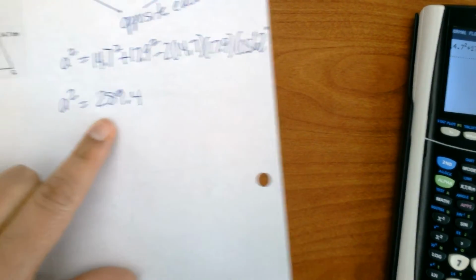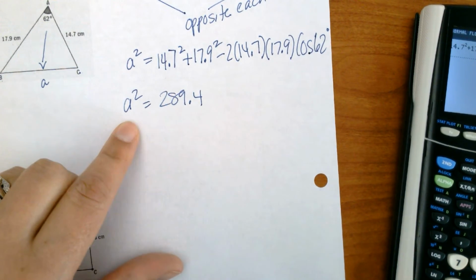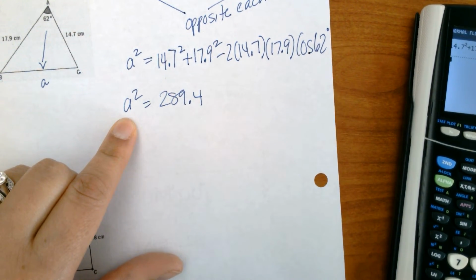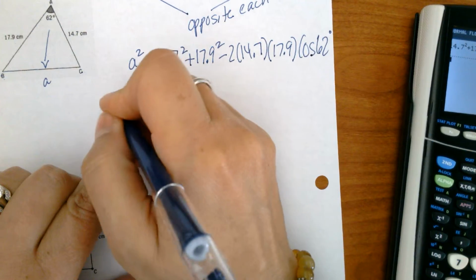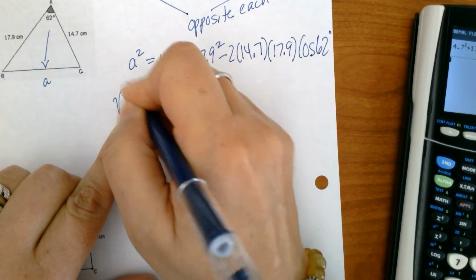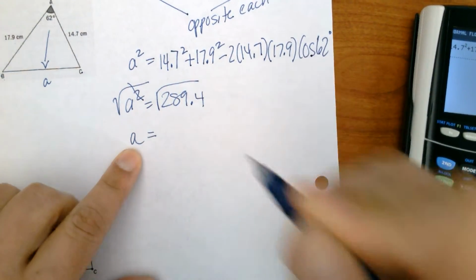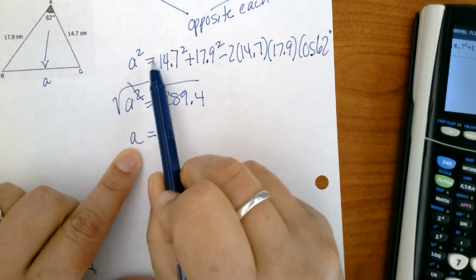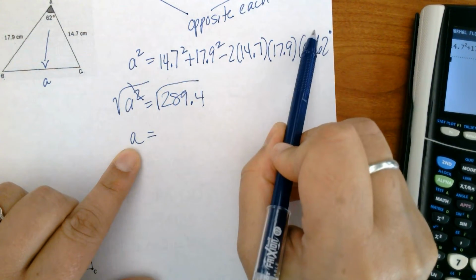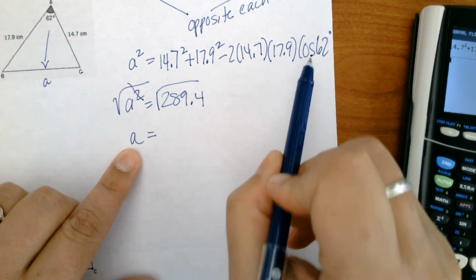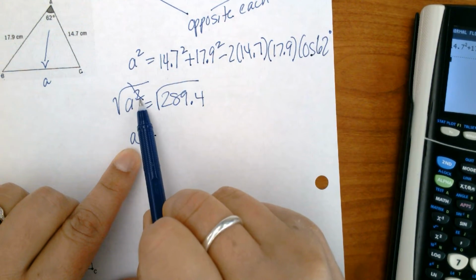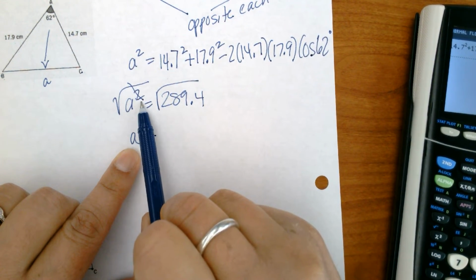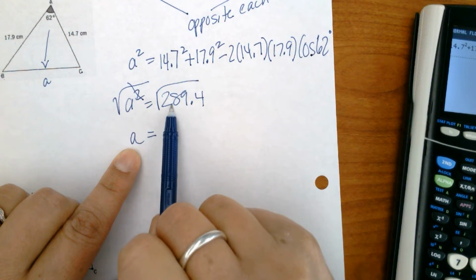Now, that's not our answer because it's squared. So we have to undo a square. How do we undo a square? Take the square root. That will cross it out and we'll get what side a is. Could we have taken the square root all in one step? Yes, everybody, you can. But I wanted to point this step out to you where you do have to take the square root. Whether you want to do it first or in that second step, it's fine either way.